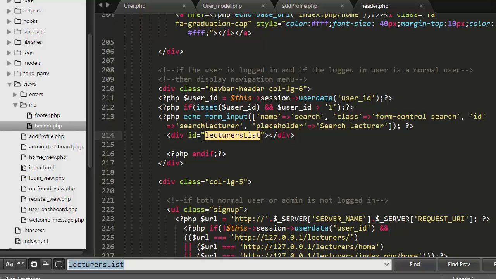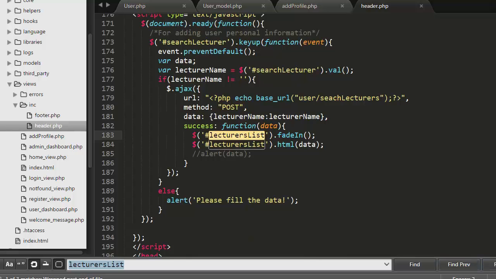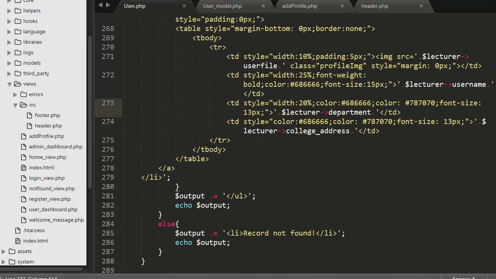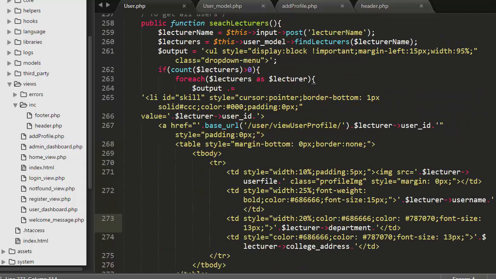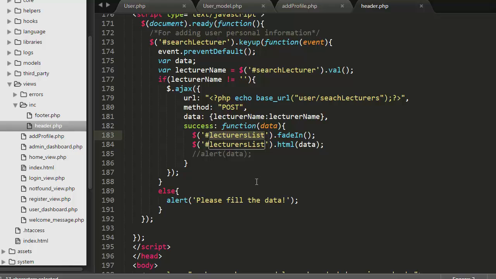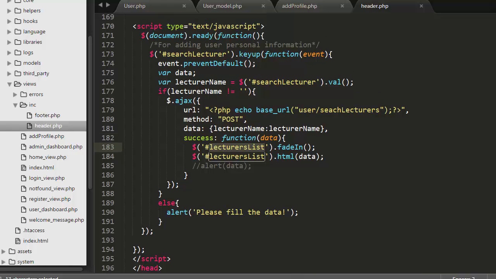This is the lecturer list div I have created below this search box to display the list of lecturers. Next, to this lecturers list I'm passing the data which has been returned from the search lecturers function. So this is everything about the searching functionality of lecturers.